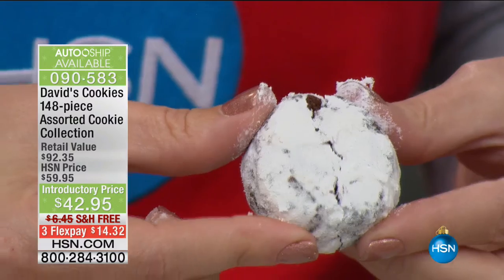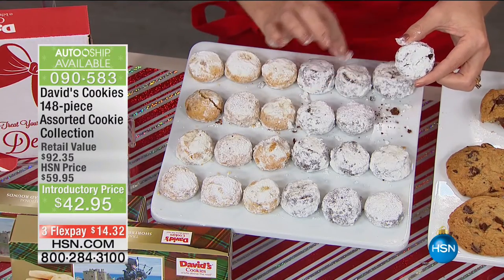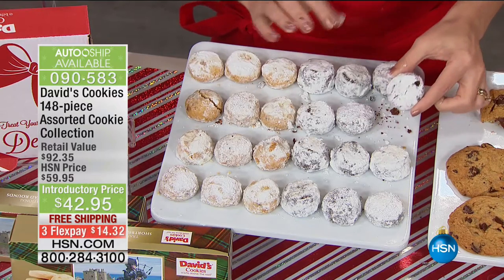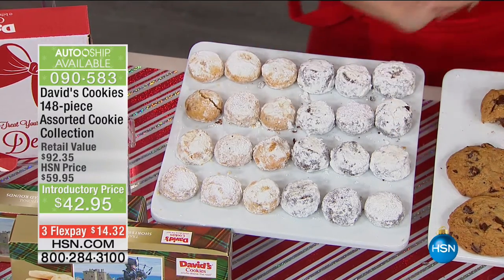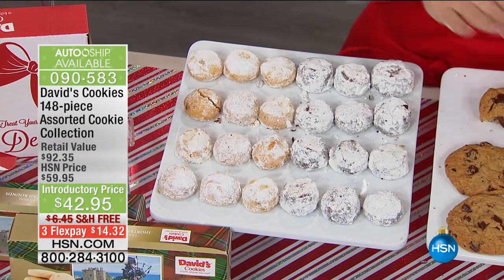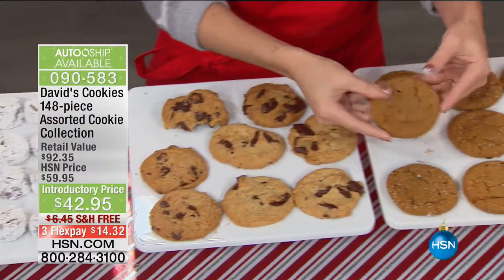of mint, and it is so perfect combined with the chocolate, and then just that little powdered sugar just finishes it. Perfect, it's perfect. So by the way, this may become your new favorite. I'm just warning you. You may not want to gift that one, you may want to keep that one. And that's gonna be your third box. We're still going. So we have seven boxes to get through here.